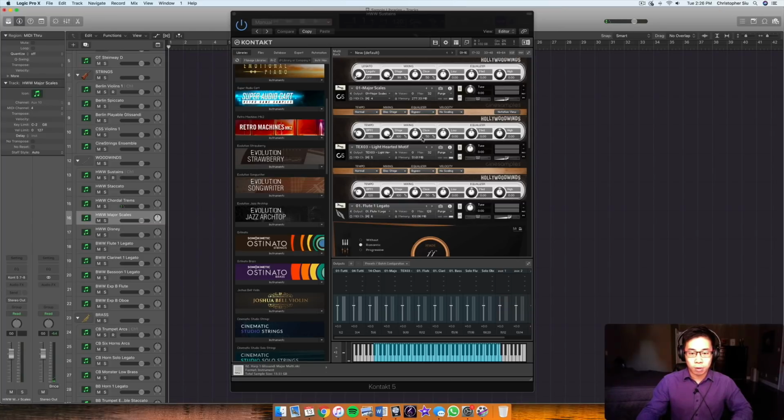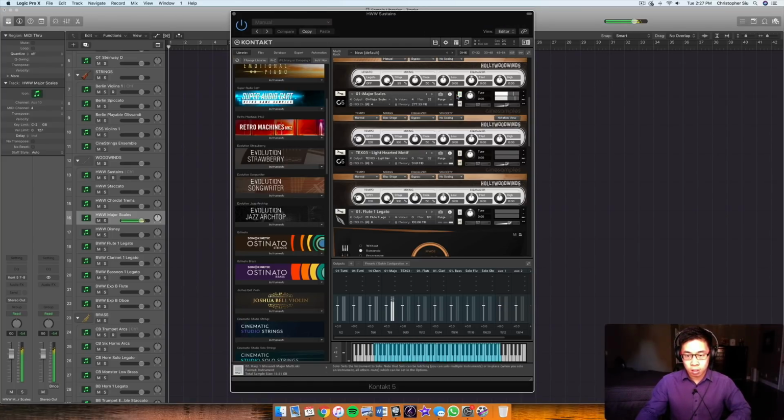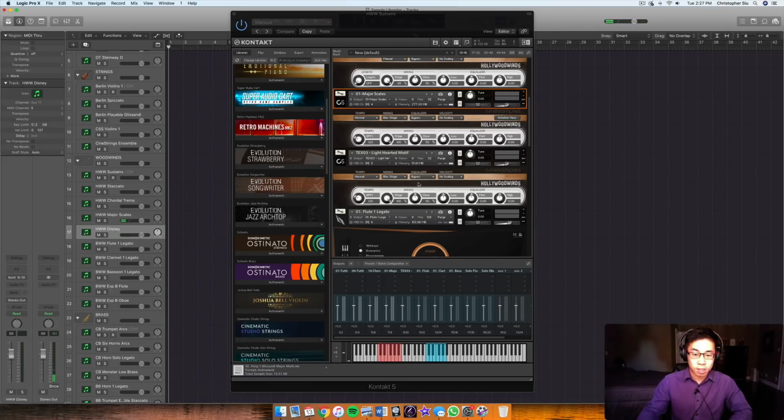I think this library is known the most for its scales though. So let's hear some of those. So basically the way it works is it goes from tonic to tonic, and then from the second half of this blue range here, it goes from dominant to dominant. So that's awesome. It also comes with some little textures and patterns that you can use as the bed of a composition.